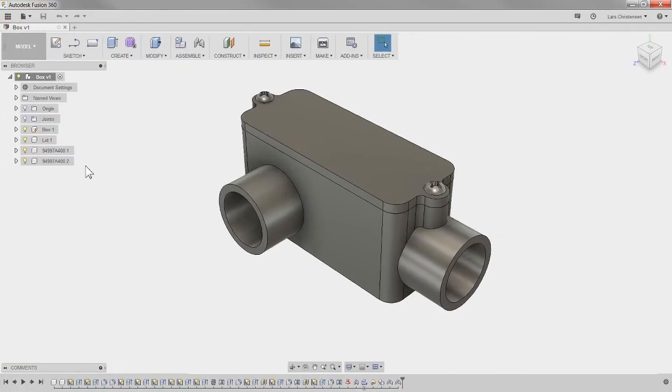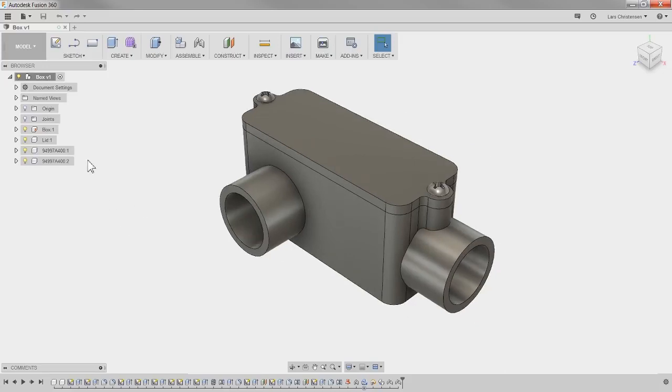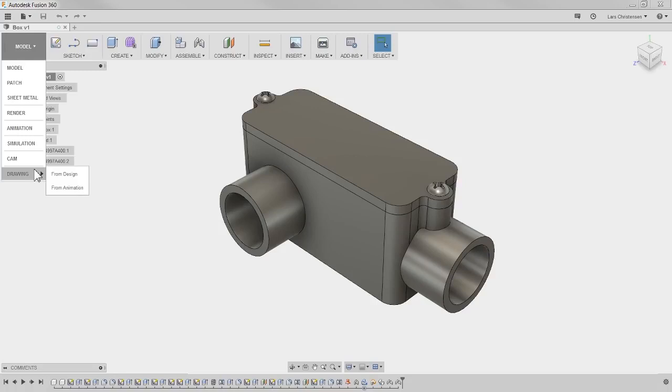There are a couple of things I want to show you about this. If we go down in the drop down to drawings, you will see that there are two different versions. You can go from a design or you can go from an animation. In a previous live stream, we covered how to use animations. But what we can do with animations, with 2D drawings, is create that exploded view that you many times want if it is an assembly. I'm going to start with that just because I think it makes the most sense.